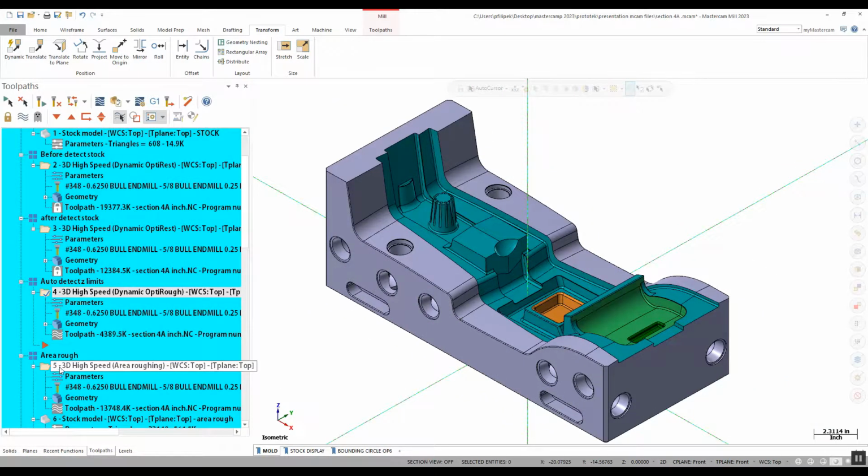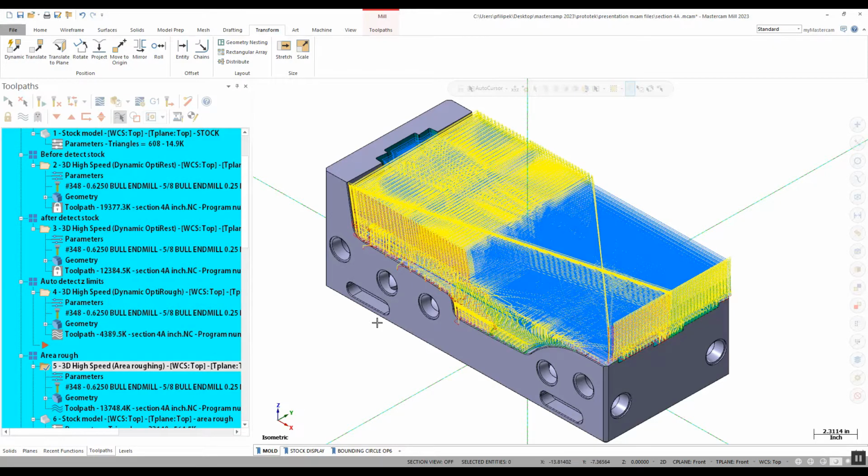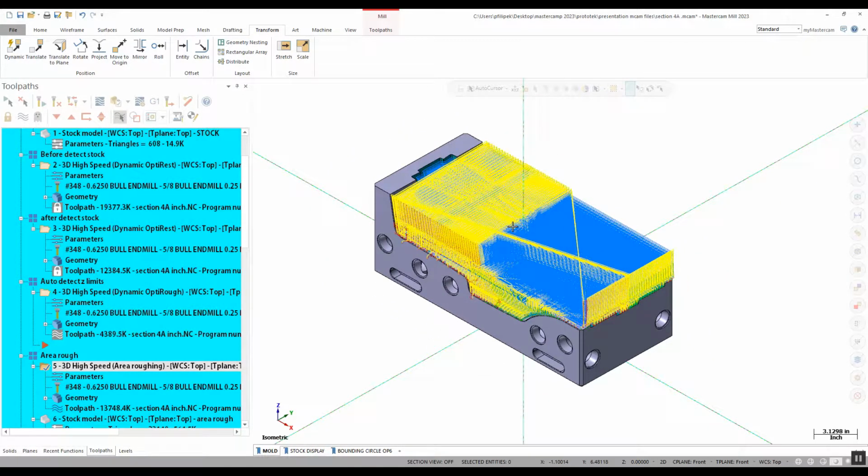So area rough, seen some changes here. So this is area rough, and where area rough really can play is face mills. Face mills where you're doing a lot of Z depth cuts. Maybe you can't engage too much, usually around 100 thousandths. Area rough can be a player for those styles of cuts.